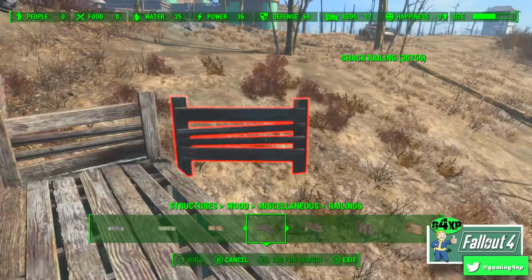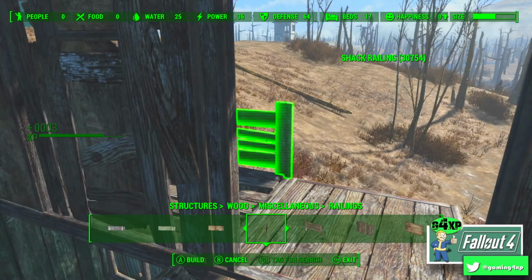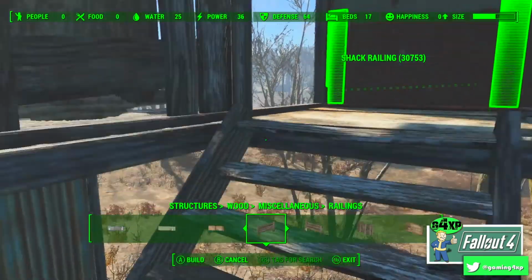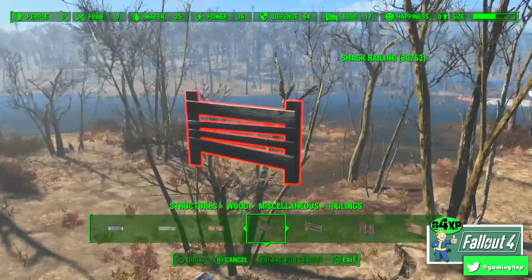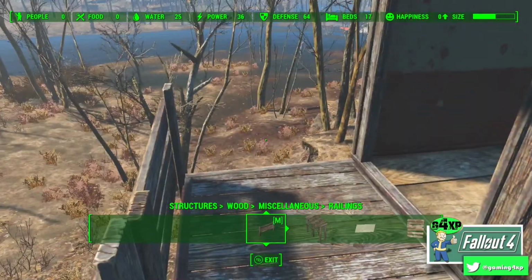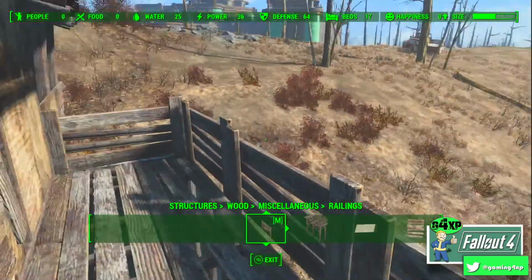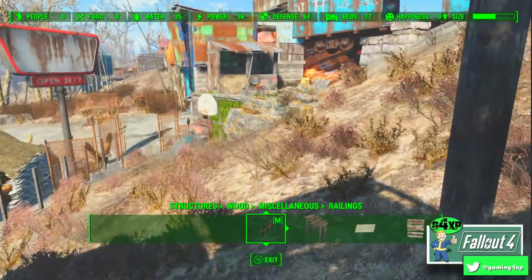Lots of balconies and balustrades and all kinds of stuff here now. Just define it a little bit so we can see what it all is meant to do. Come on. There we go. Thank you. Ooh, wasn't quick enough. There we go. We will get rid of that extra railing that's sitting on the side of the building shortly. Don't worry about it.